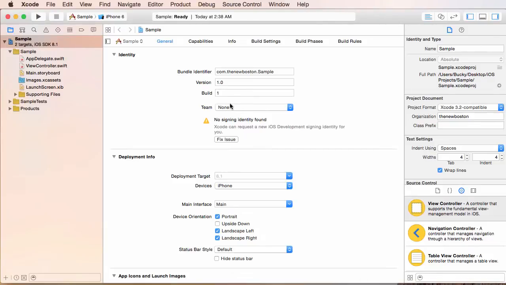Alright, so check this out. As soon as we create it, Xcode is automatically going to make a bunch of files for us, and these are pretty much the default files. And if all of this looks a little overwhelming at first, I want to give you guys the real quick 2-second tutorial.